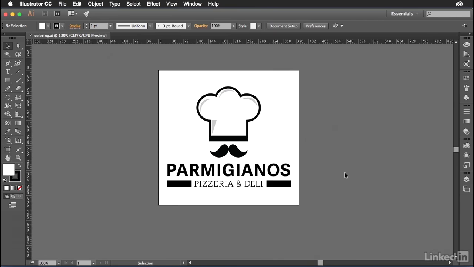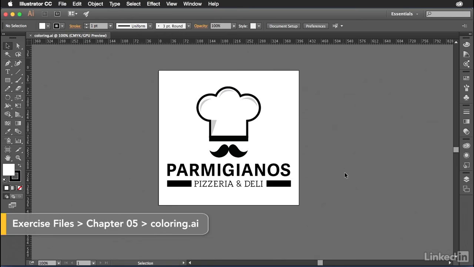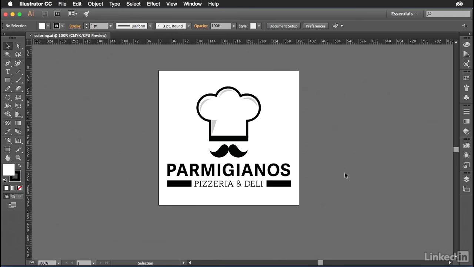One of the last things we have to do to a logo before we actually start using it is apply the colors to it and also make it available to work in different situations, including being printed on different materials and colored backgrounds. So in this movie, I'm going to show you how to apply color to your logo using the same color scheme we developed earlier in the course, and then also how to make your logo available in various scenarios that it might run into.